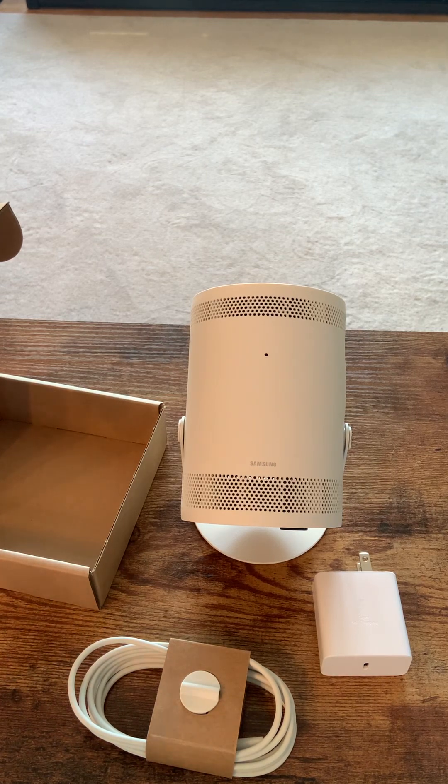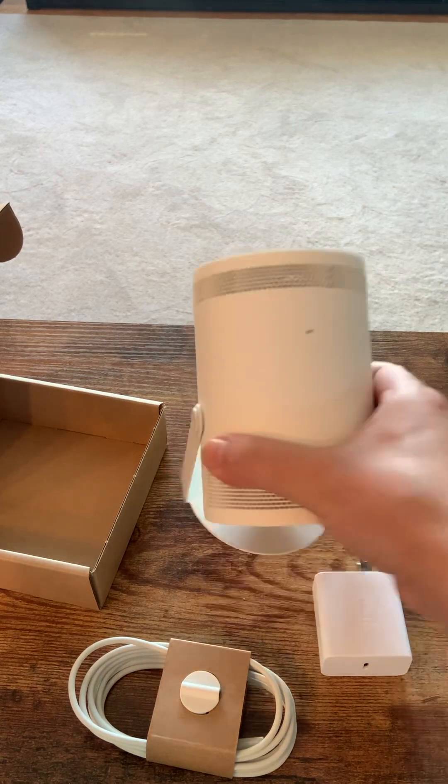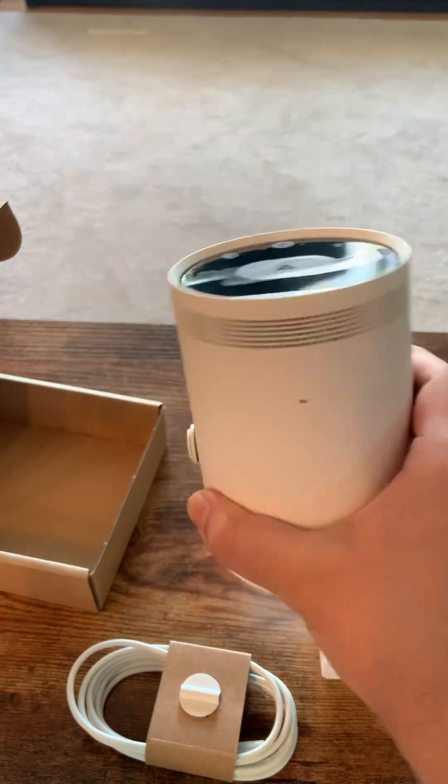Once you're watching the thing, you just forget about all the setup nonsense. Even just watching through the projector's speaker alone, it actually fills up our living room phenomenally well. I do of course like the ability to hook up to the receiver because it makes it like a regular home theater. I did have an older Epson projector, and I like this thing better — that thing was four times the size of this little guy. Whenever I show this to people, they're blown away at the quality of this thing.